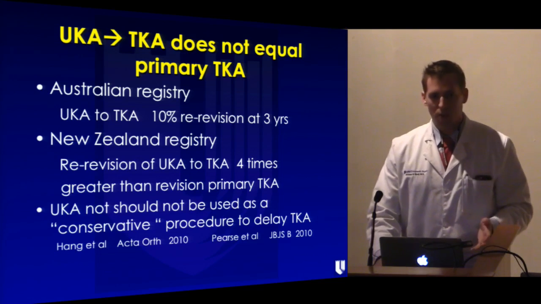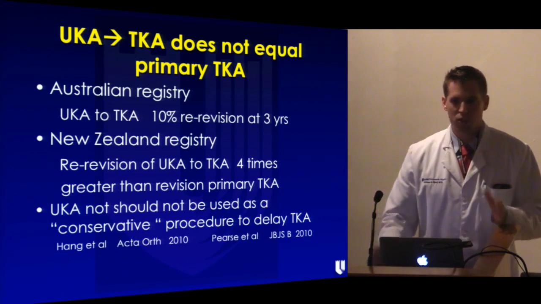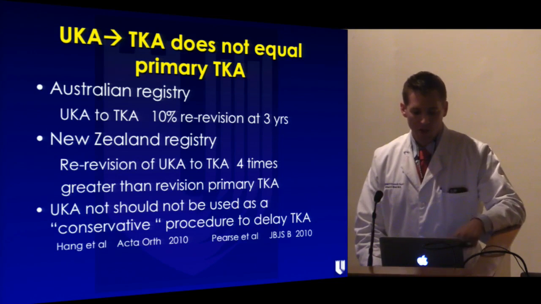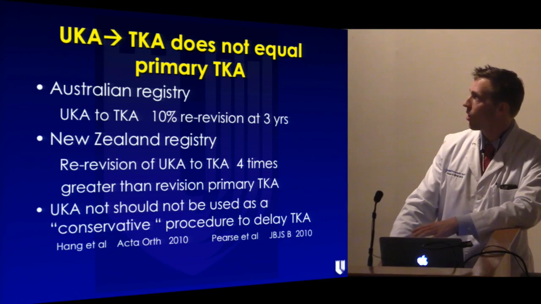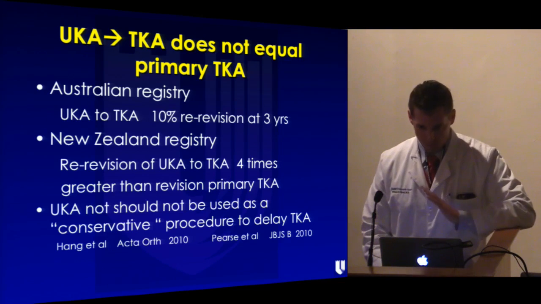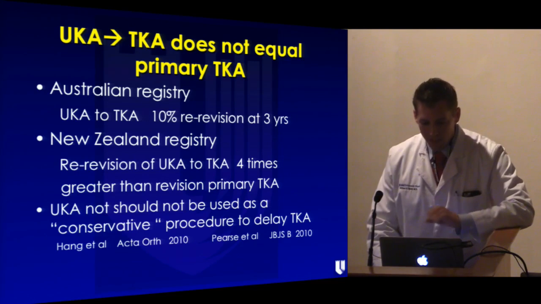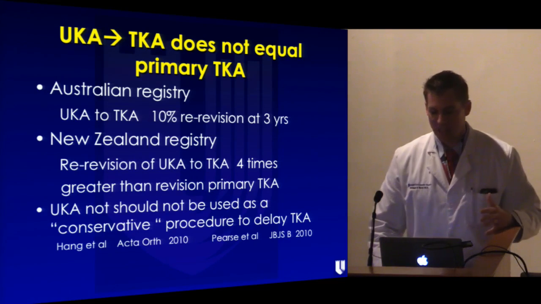And then again, talking about the conversion of uni to total, it is not the same thing as doing a primary total knee. The Australian registry and New Zealand registry proved this, as they show that the revision rates are higher than the revision rate of a primary total knee. And you should not consider the uni as a conservative procedure to delay total knee.